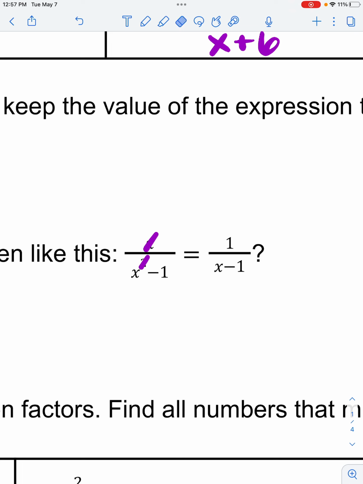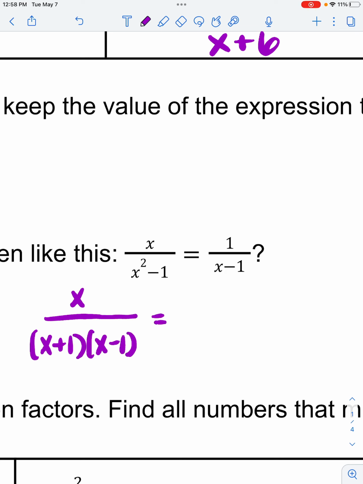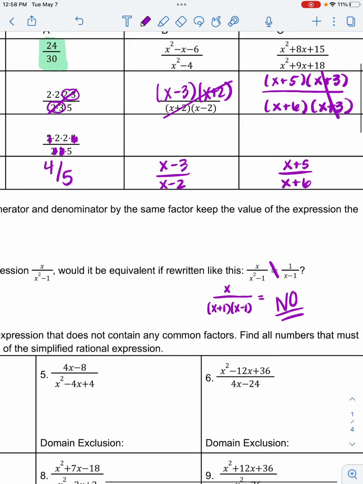So if I factor out the x squared minus 1 into our difference of squares, x plus 1, x minus 1, do I have any of the same factors in both the numerator and denominator that I can cancel out as a factor of 1? And no, the x cannot cancel out the x plus 1, the x cannot divide out the x minus 1. So these are not the same, so you cannot do this. The only time you can divide things out is when they're the exact same thing with multiplication, okay?